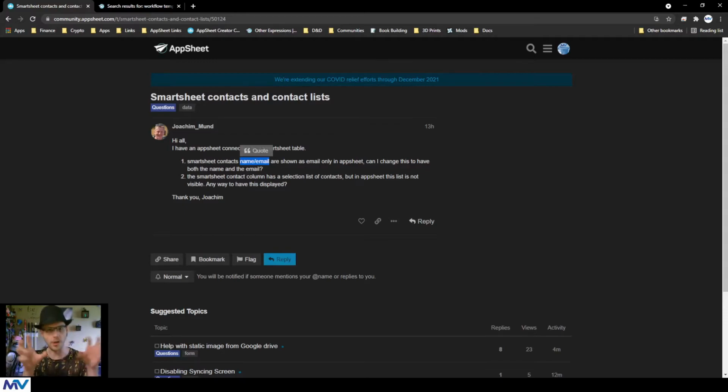If they're all in one and you want to display them so it's not as an email, where you click on it and it's trying to send an email, first you can turn the button off. You can just go and hide the email button. It's in actions. Or just change the column type to text. And then AppSheet will stop trying to do any kind of email special stuff to it. Anyways, if that didn't answer the questions, let me know.